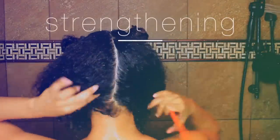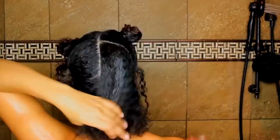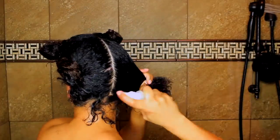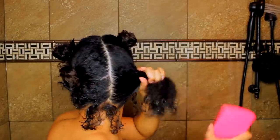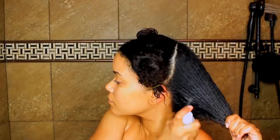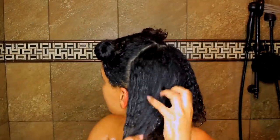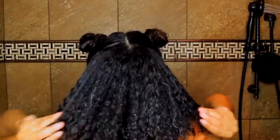I'm using this AfoG protein treatment. I like to put it in a spray bottle because it's a lot easier to apply that way. My hair is color-treated and at the ends I still have a little damage where the blonde used to be, so this is going to help penetrate my hair. It's a pretty strong protein treatment and it's going to help fill in any protein gaps and really strengthen the hair.